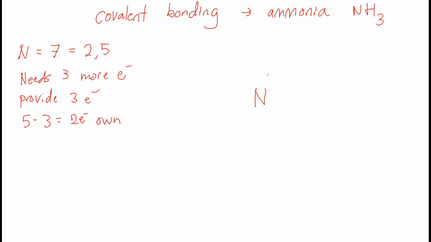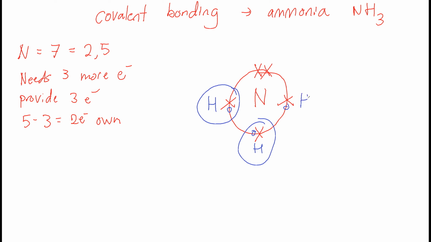the structure. First, we draw the central atom, which is nitrogen. We draw 2 electrons that belong to itself, and then we draw 3 electrons involved in 3 bonds with 3 hydrogen atoms. Next, we draw in the hydrogen atoms, 1, 2, and 3. So this is the full electronic structure of the ammonia molecule. In simplified form, it will look like this.